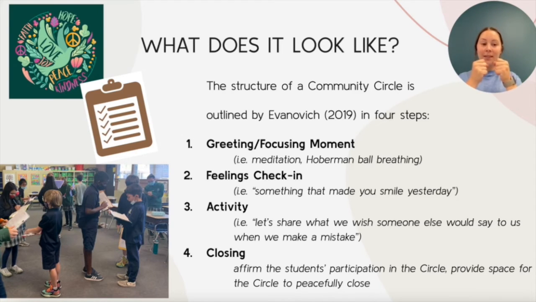So you would ask a student of yours or yourself to use a Hoberman ball, which is one of those balls that you pull apart and that collapse back in, and you would instruct the students to breathe in when the ball is being pulled apart and breathe out when it's coming back in together. So it's a visual reminder of what they're supposed to be doing to balance their breathing and to balance their nervous systems, and also get everyone focused and ready to go for the circle.